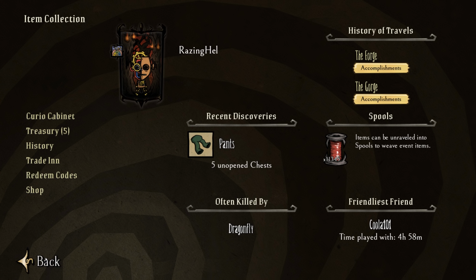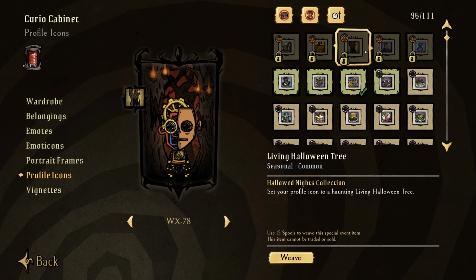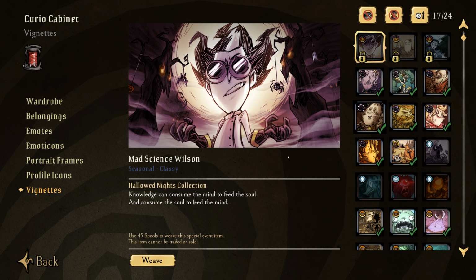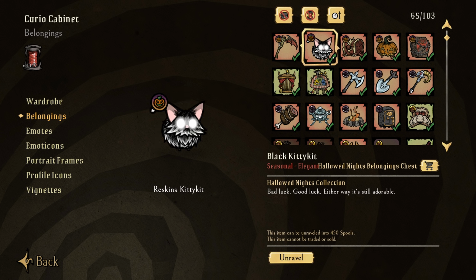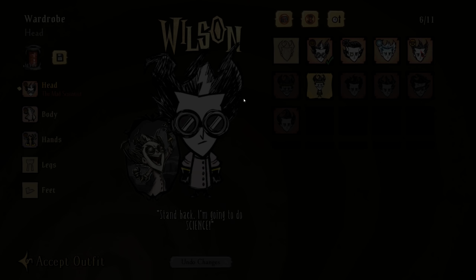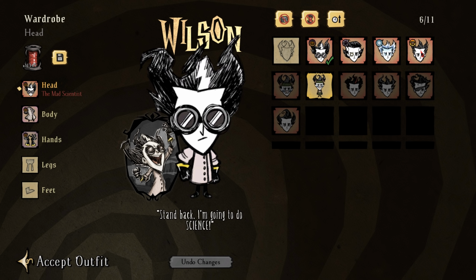In addition to that, there are some icons for this event, 5 new ones. There are 3 new vignettes that you can unlock or weave. Same thing with portraits. There are 5 of those. No new emoticons or emotes, but then there are also, right here, the belongings from the belongings chest if you buy that. And then, of course, each character. There are a total of 6 characters. The characters chest contained 6 new themed characters for the Hallowed Nights event.